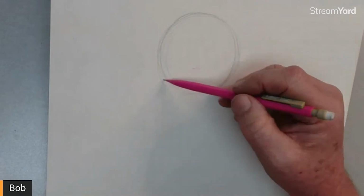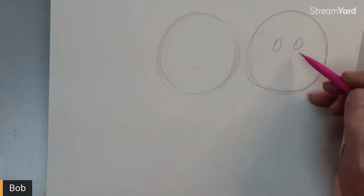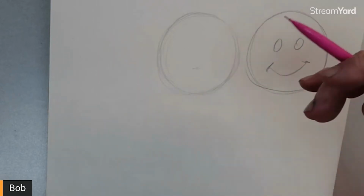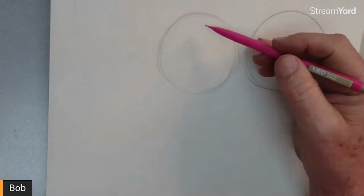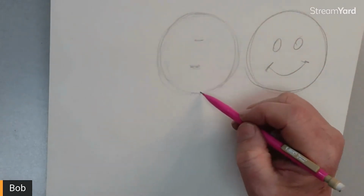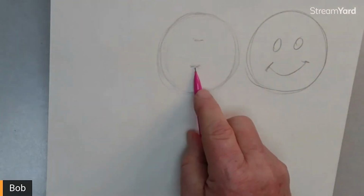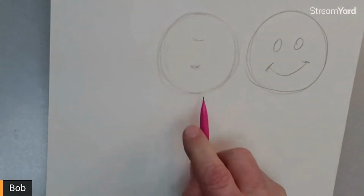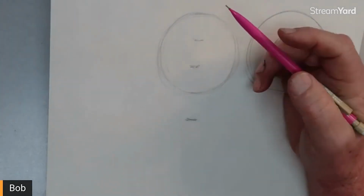Now, I know that we're not lollipops. We don't have just circle heads. Our heads are actually elongated somewhat. I'm going to mark this off into thirds. So one, two, three parts. And now I'm going to take that measure of a third and go down one more third and put another mark. That's going to be the chin for our face.